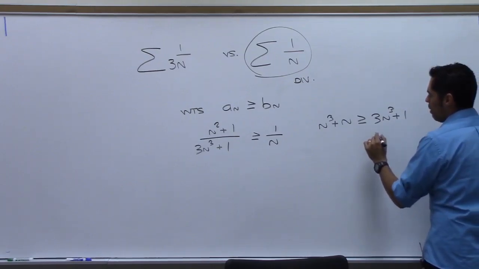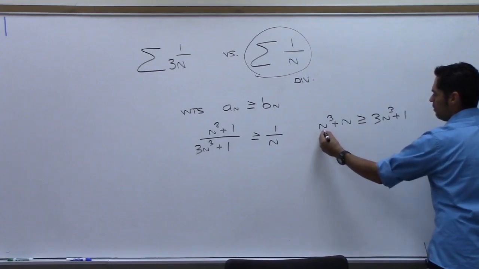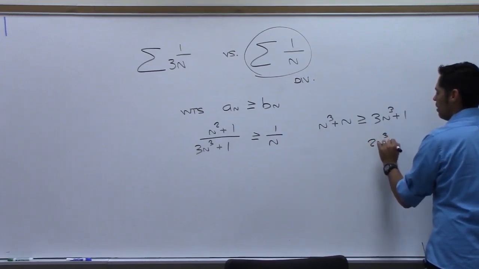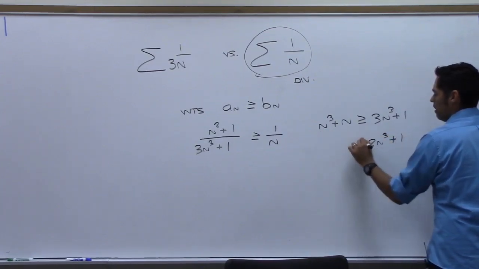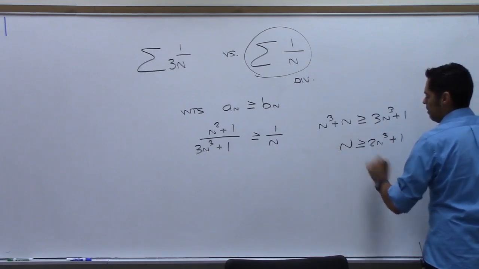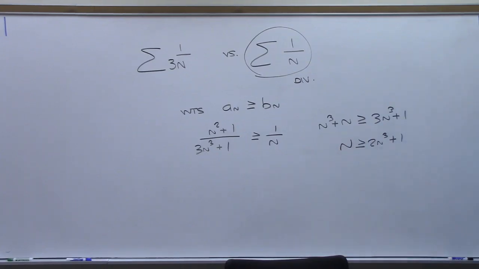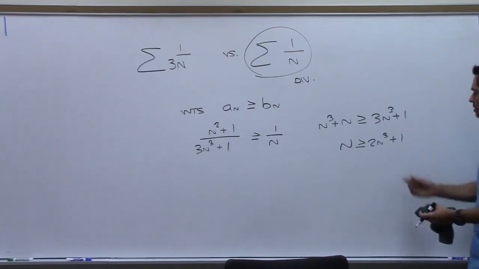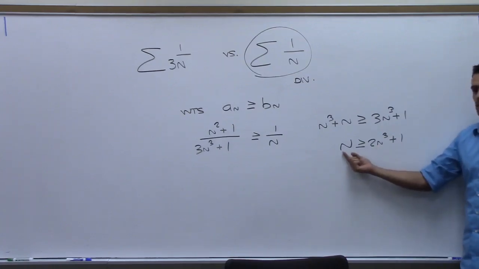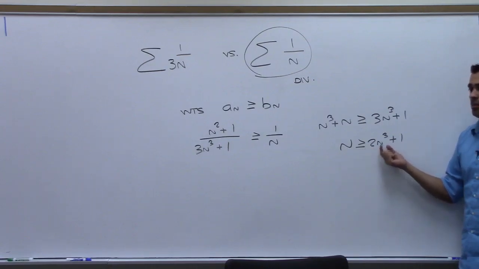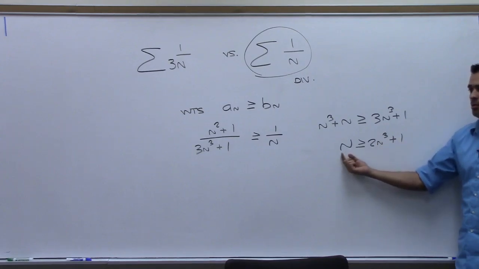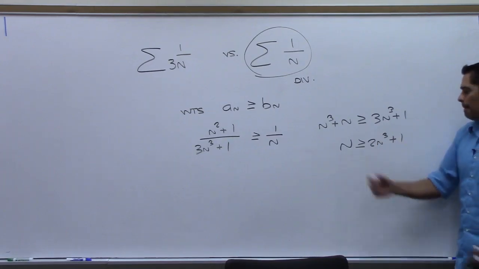Okay, now here's why it's not going to work. Let's move this n cubed over. You get 2n cubed plus 1 is less than or equal to n, right? I mean, just looking at that right there, that should tell you that there's no way. Because if n is 1, this is bigger than this, right? If n is 2, 2 cubed is going to get big, plus 1, times 2 plus 1. That's bigger than 2, right?